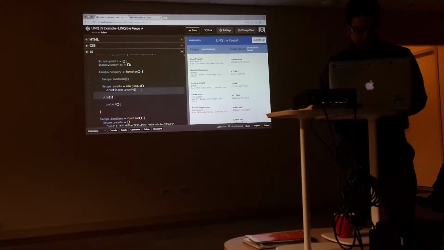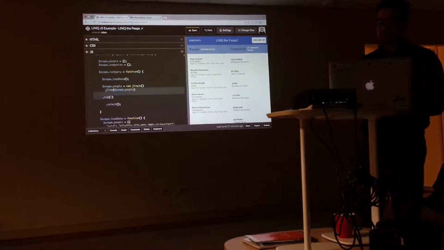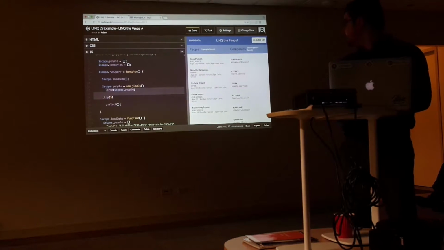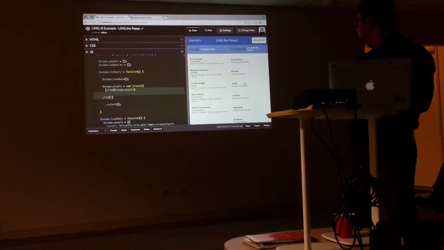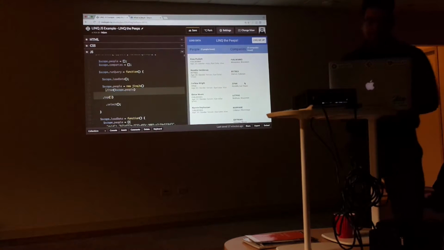Right now I have 2 JavaScript arrays, one people and one companies. As you can see on the side here, I've got a group of people, and each is tied to a company, and here are my companies. But let's say I want to get the city and state and add that to my people.